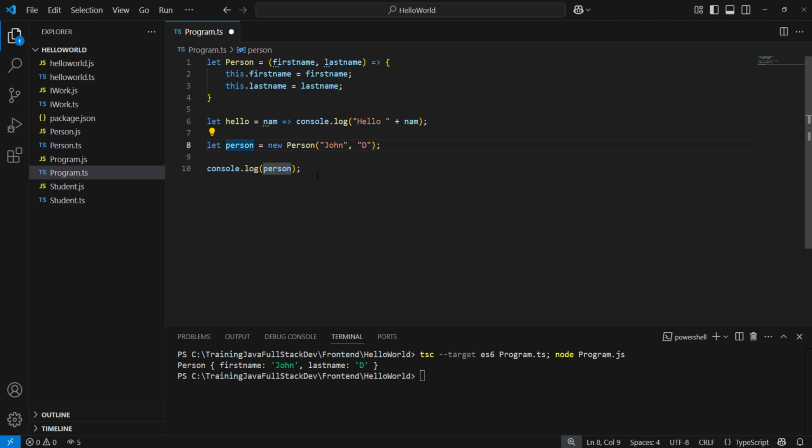Moving next, we have another topic, which is the callback function.